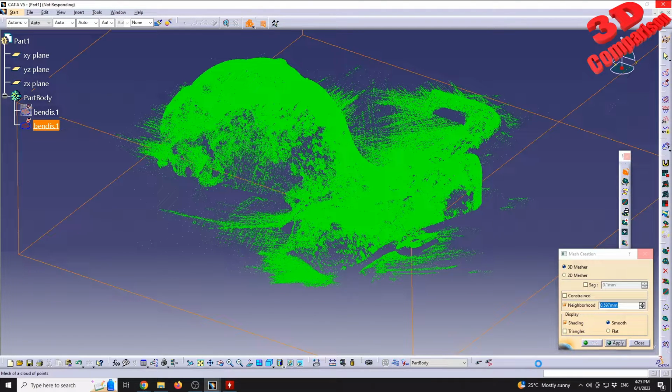But I'm pretty sure that this one that has been already filtered will be the first mesh that will be created. If it would have been heavily filtered, like below 1%, the processing time for the mesh creation would have been way faster.